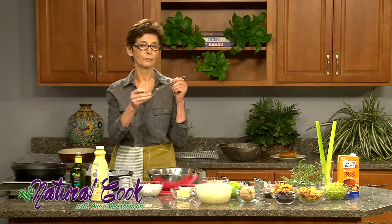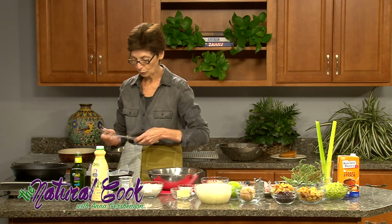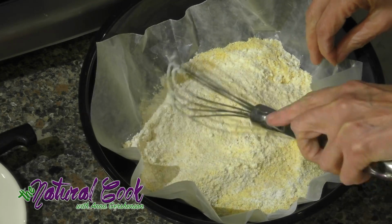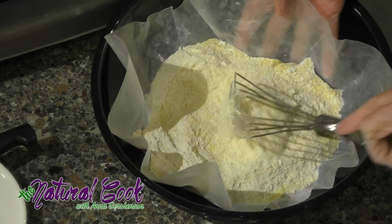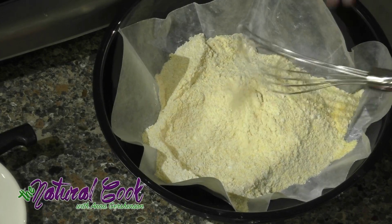So this is a wonderful whisk that can serve also as a folding tool. I do not do anything but just combine it thoroughly so that all my ingredients are mixed together. Of course, my oven is preheated to 400 degrees. That's the best temperature to cook it at.